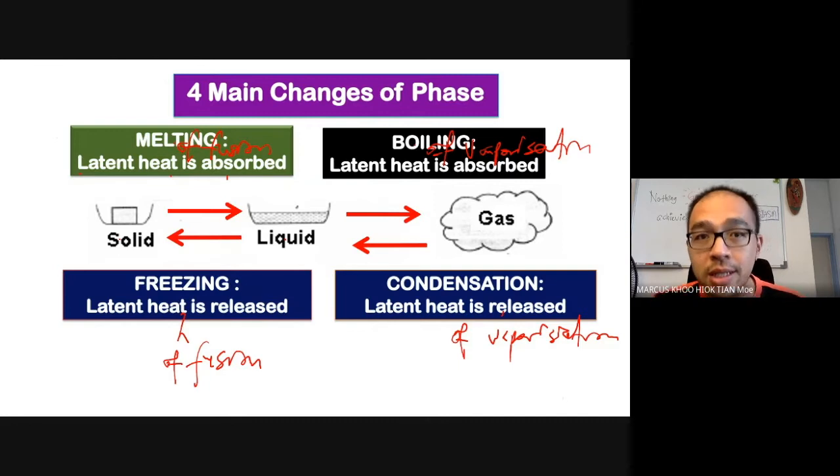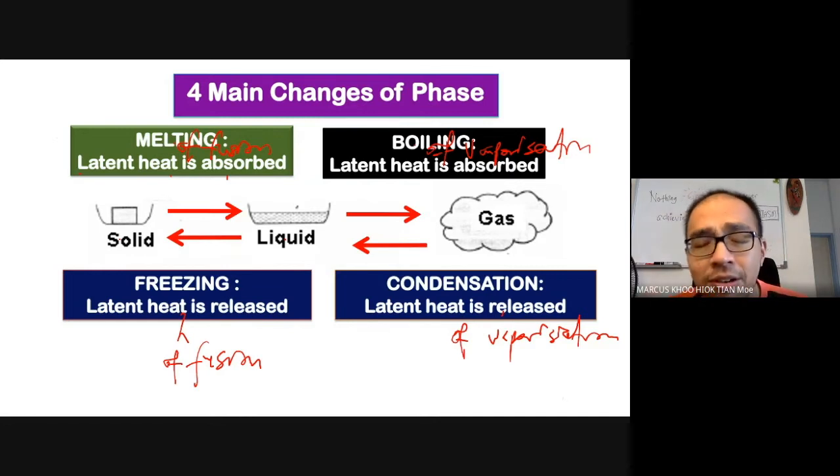So it's not just enough to know about heat, we have to know about latent heat. And it's not just enough to know about latent heat, we have to know the two kinds of latent heat: fusion and vaporization. So the next time you boil water to cook Maggi or to drink your Nescafe or your Milo, think of it in this sense. Oh, I'm boiling water, means I'm providing latent heat of vaporization so that the water can change to gas.